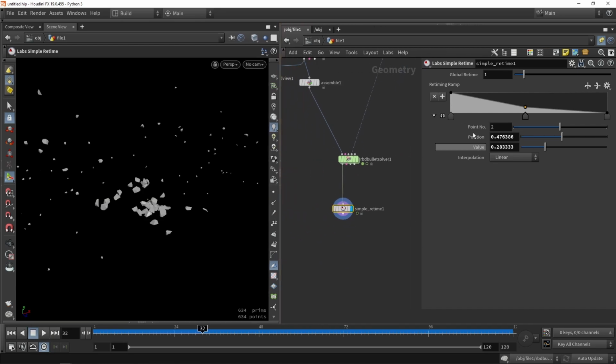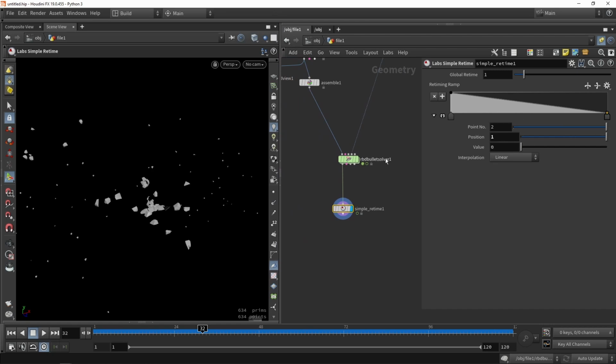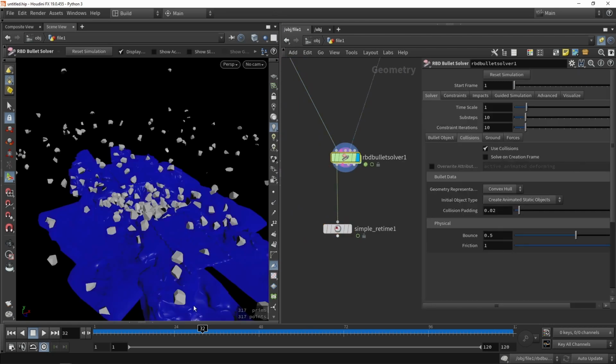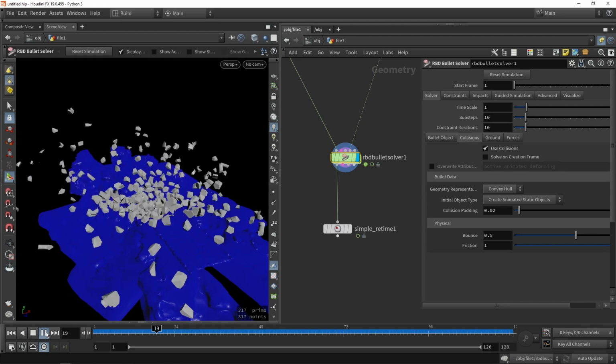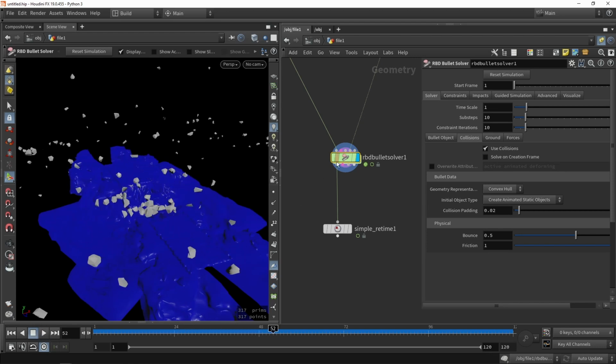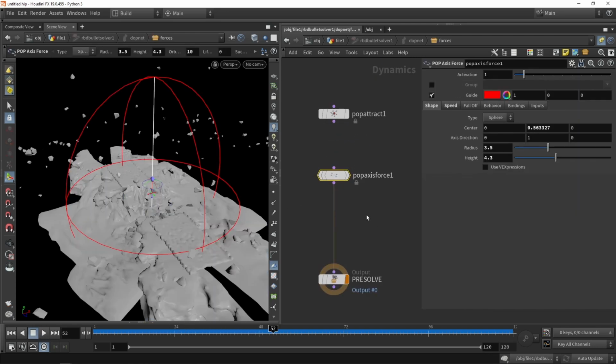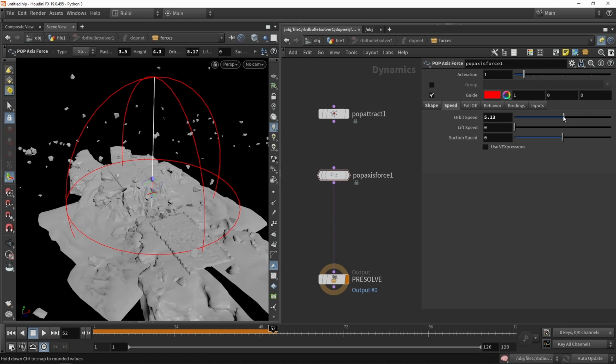So that's how we will do it in the Game Engine. So now let's focus a bit more on our simulation. Let's build a bit more structure around it. So here, let's go back. We're going to now have our pop forces. And what we can do is we can, of course, here maybe lower our orbit speed. And let's play around here with the lift speed.